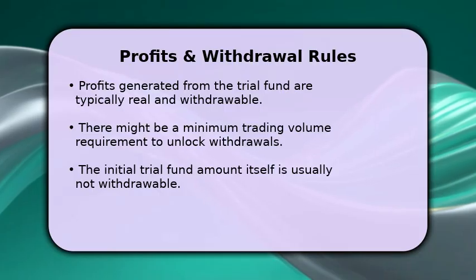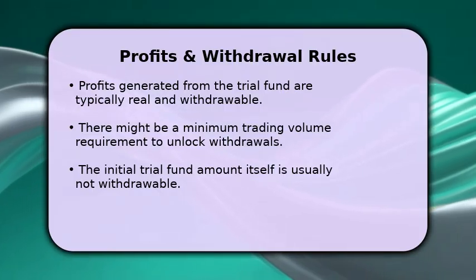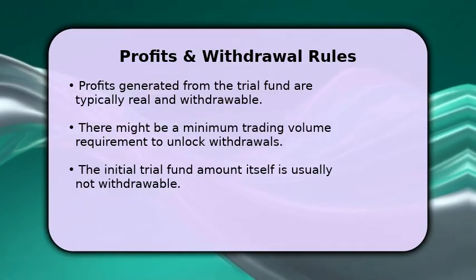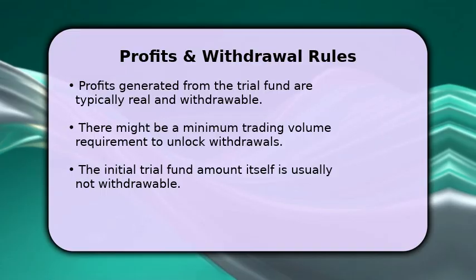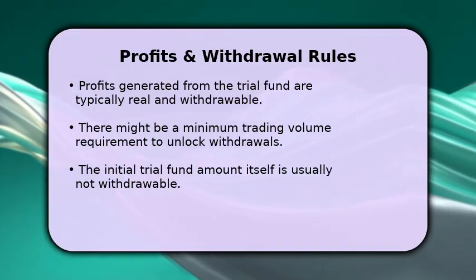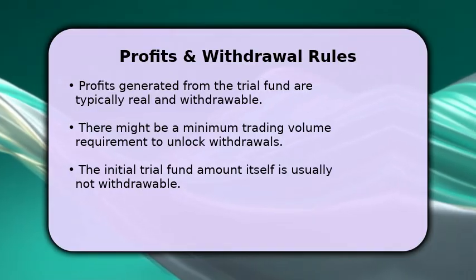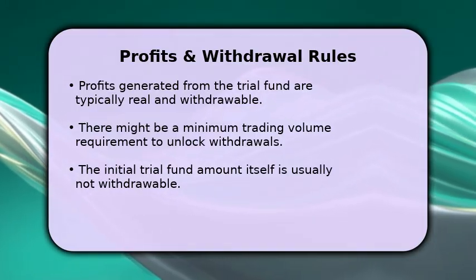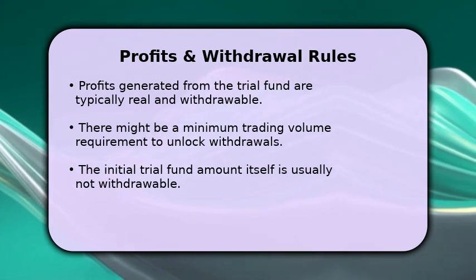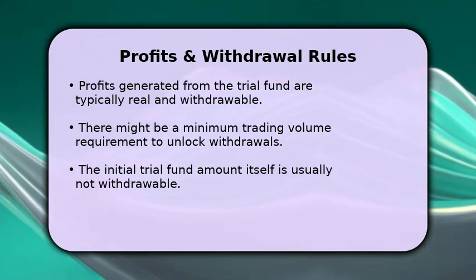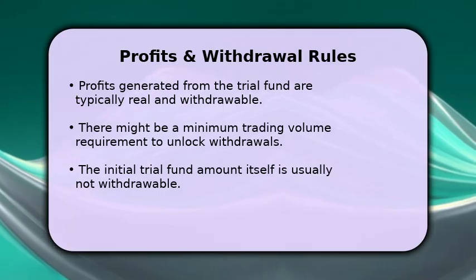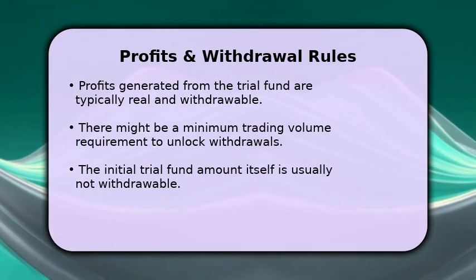It's important to understand how profits work. Any profits you make using the trial fund are generally real and can be withdrawn. However, KuCoin often has specific conditions, such as a minimum trading volume, that you must meet before you can withdraw these profits. The original trial fund amount itself is usually a bonus and cannot be withdrawn directly. Always take a moment to read the specific terms and conditions associated with your particular trial fund offer to avoid any surprises.